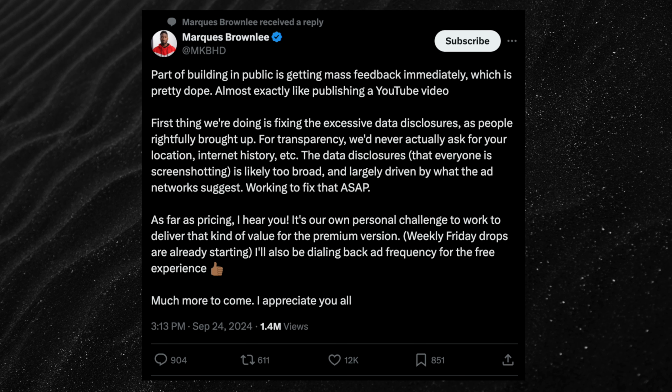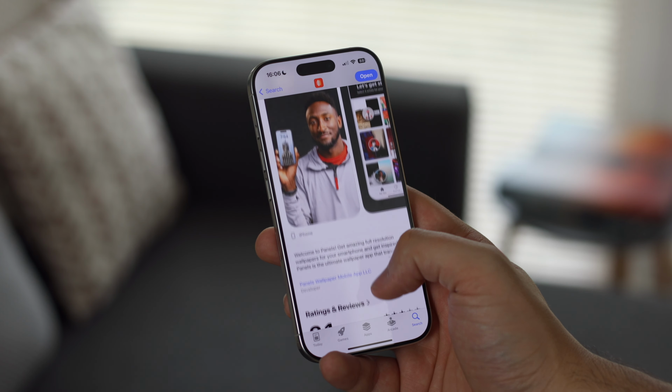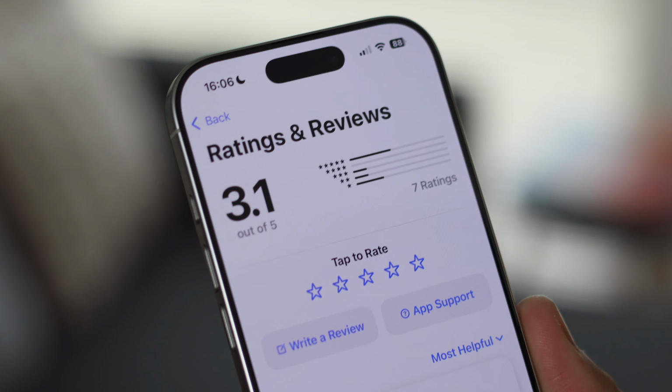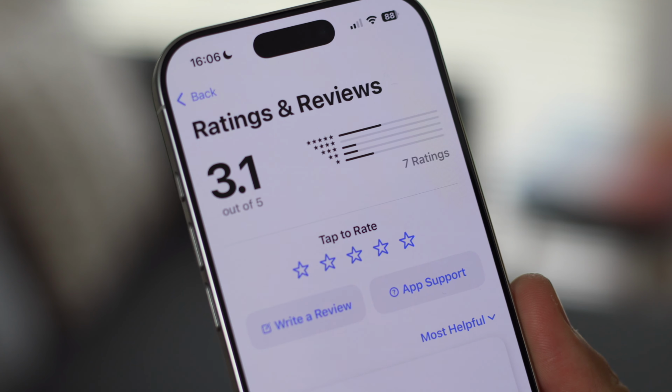Now, Marquez has been pretty open already on Twitter with regards to some of the feedback and backlash from the application, and he has said that he is going to be looking at doing some changes and sorting some things moving forward. So of course we'll see how it looks down the line with the Panels Wallpaper app. But again, it's just another one of those things that's available day one that maybe isn't going to be ready for a couple of months, if not half a year or so, when everything gets put into place where it needs to be. They look at the pricing side of things, they look at the artists that they've got on board and the way that they can monetize it, and then it will become the application that I think it should be now.